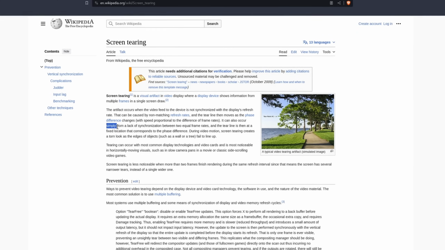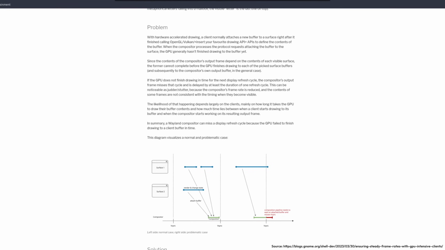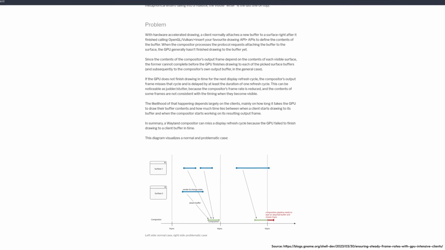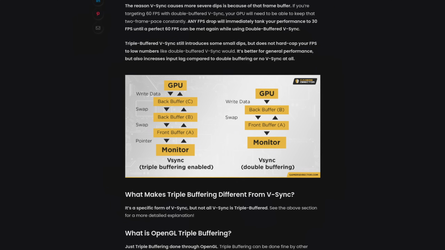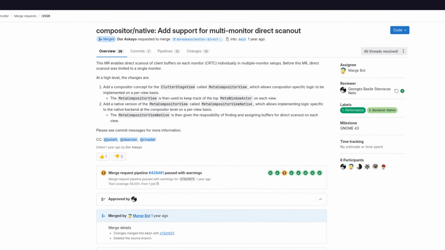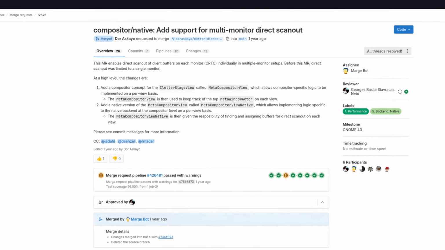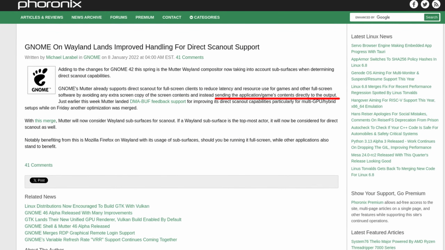But this is not the only cause. Sometimes, even with a matched frame rate, synchronization issues can have a bad impact. Gnome, and especially the Wayland display protocol, were working around that issue by utilizing vSync, which essentially buffers a fully rendered image in the GPU and sends it to the monitor at a synchronized rate. However, these images can remain in the GPU's buffer for quite some time, leading to input lag. In more recent years, this approach has mostly been replaced by a process called Direct Scanout, which instead of storing frames within a buffer, sends them directly to the monitor.